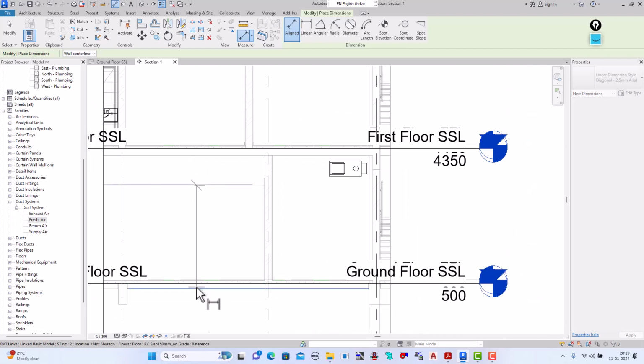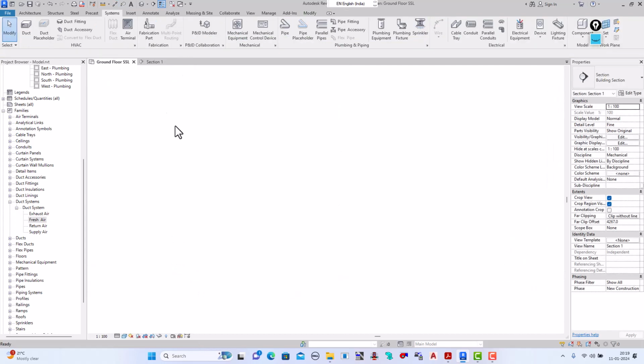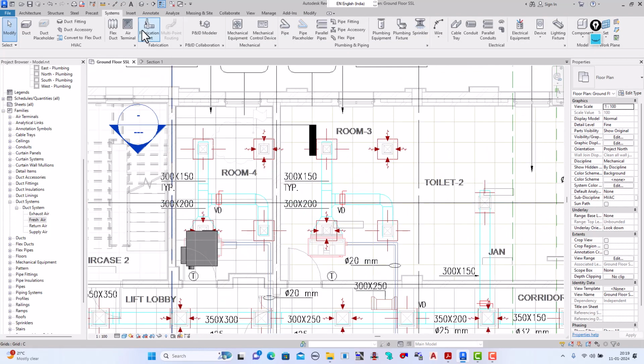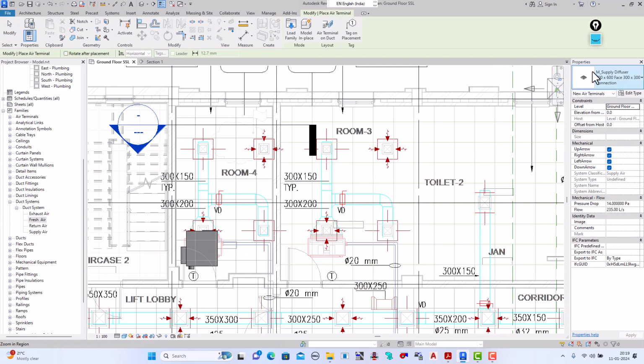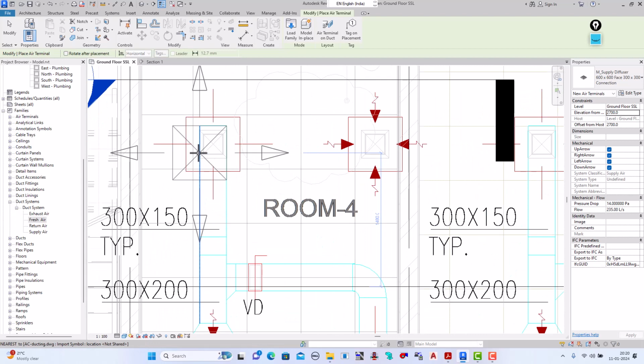See here, total 2700, right? So here air terminal, supply air, and the elevation is 2006, and we can place it here.